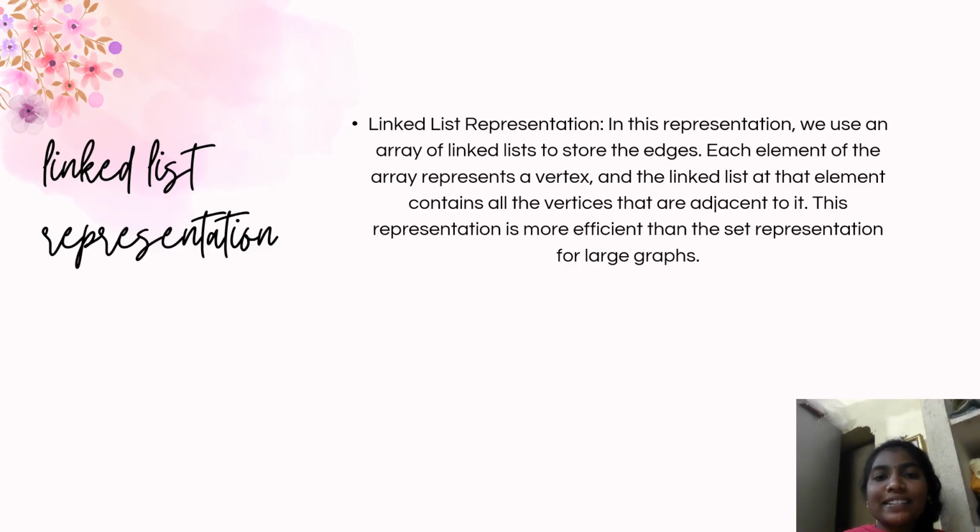The second one is linked list representation. In this representation, we use an array of linked lists to store the edges. Each element of the array represents a vertex, and the linked list at that element contains all the vertices that are adjacent to it. This representation is more efficient than the set representation for large graphs.